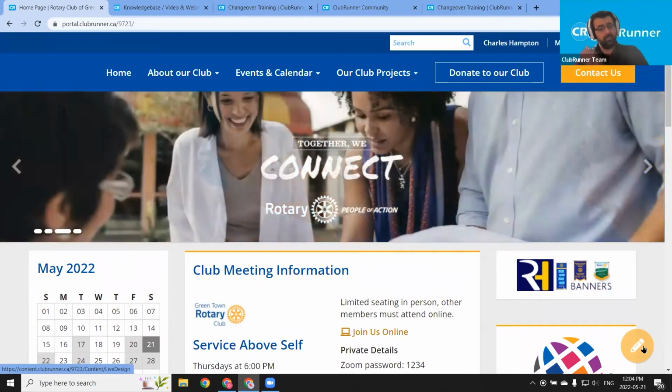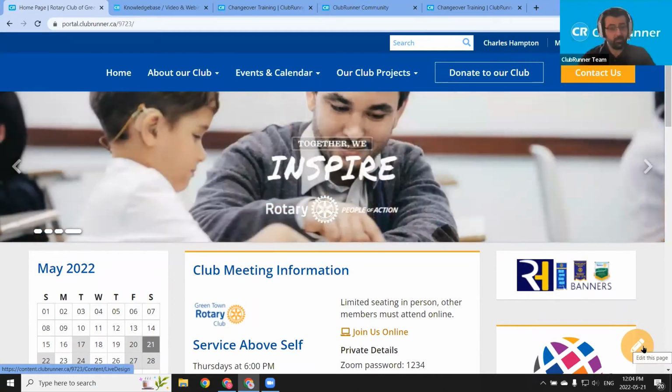But as you design the homepage and then pull up the public page on the website that you're working on, if you're logged in, you'll see this orange pencil icon. If you click it, it'll take you to the area to start updating that content on the public website. So let's go ahead and enter the member area.